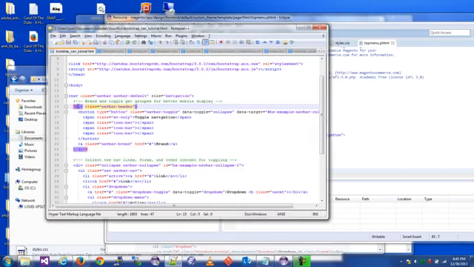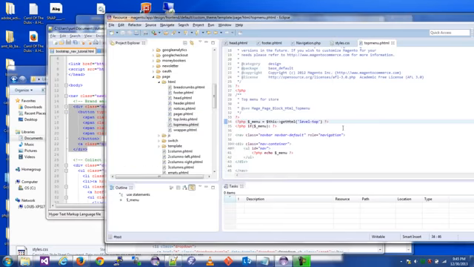Okay, now, like I said, this is the top section. So I'm going to copy this, right here.